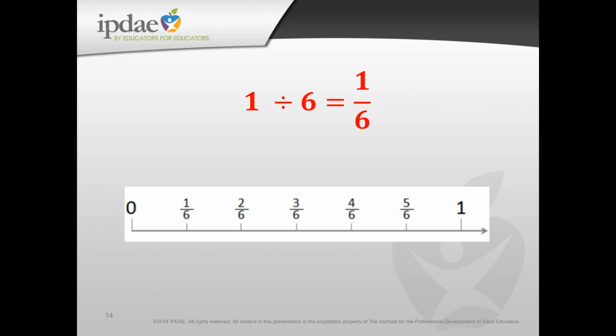So let's start with one whole, so this is the 1 right here, and we want to divide it into 6. This is the representation. We divide it into 6 equal parts, and each part is 1/6. I'm just setting up the illustration on how I build towards explaining the flip. I started off with a whole number divided by a whole number. And then I tell them, look here: when you divide a whole number by a bigger number, you get a smaller number.